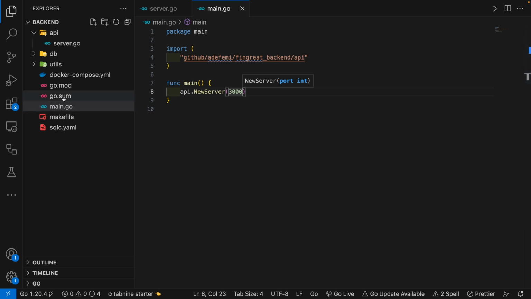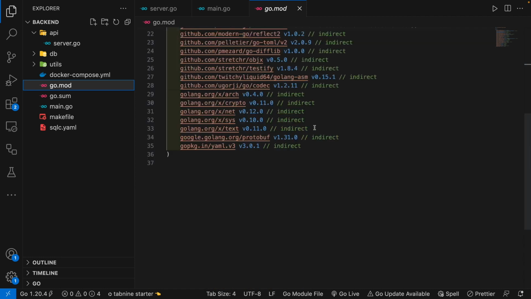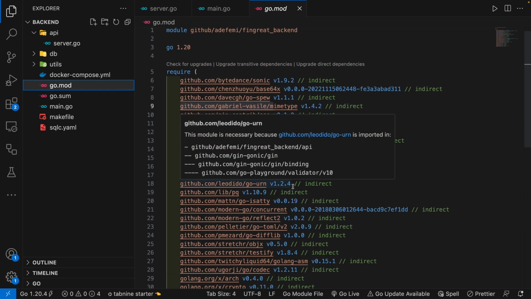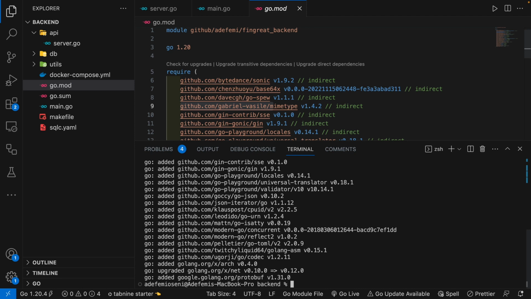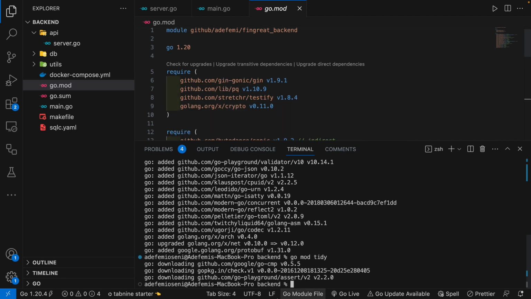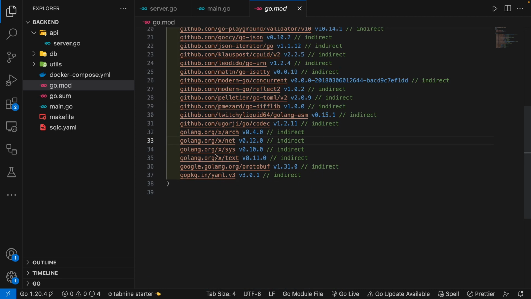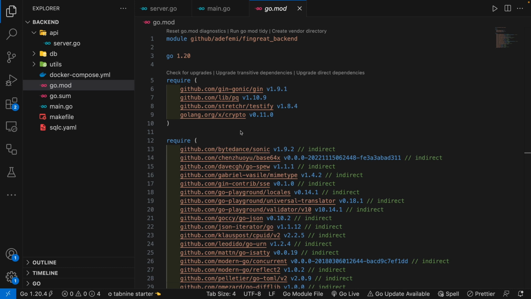So if we come back to our go.mod, we'll see that there are a lot of untidy stuff going around here, a lot of indirect and stuff. And the way to tidy this up is by saying go mod tidy. So it's going to run through things and tidy it up. As you can see, it has tidied things up. From here, we can tell that these are the major packages we require. However, since these packages also need some requirements, those can fall within the other required packages. So let's actually test our server to see if it's working.